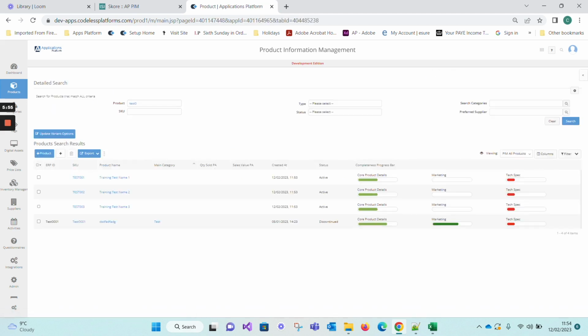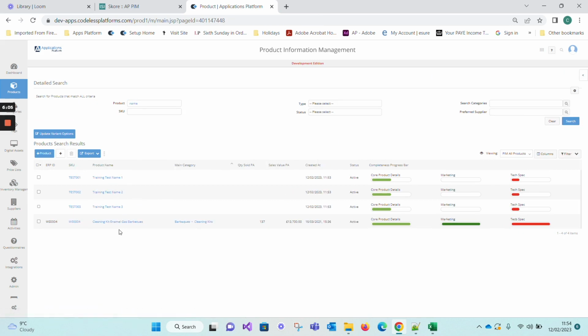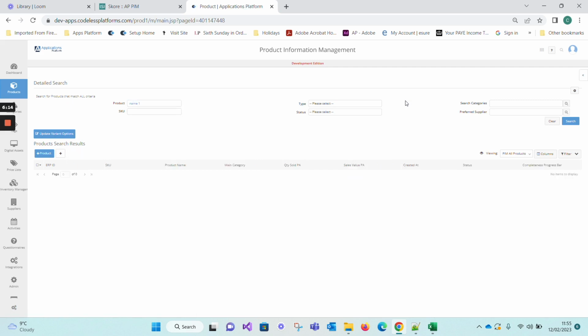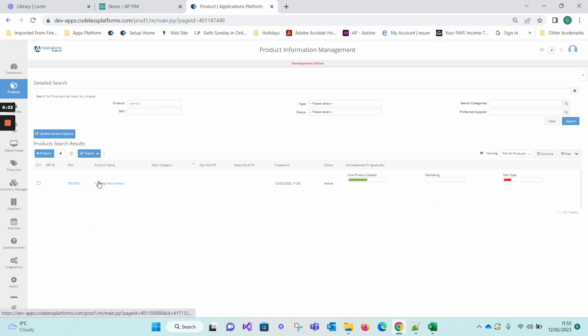For example, if I type the name in there, you can see I'm finding anything that's got name here. We've got enamel down here. So these are quick ways of finding things, in terms of the data that we enter. It's a good way of finding products.